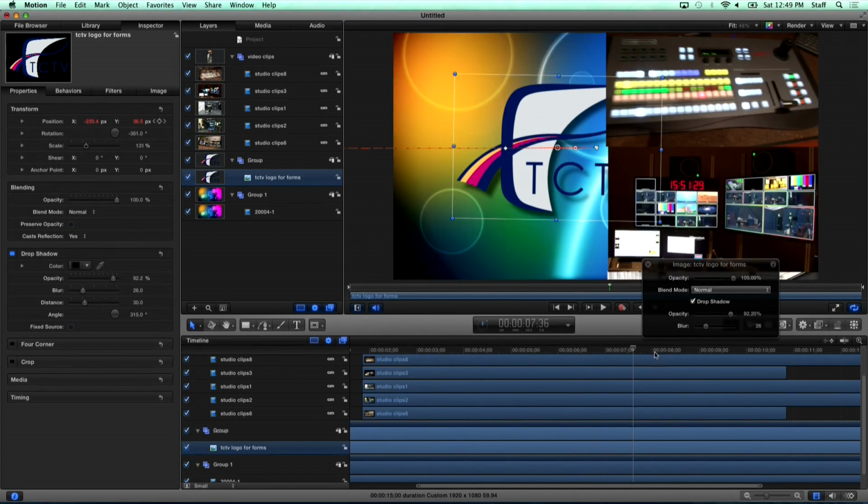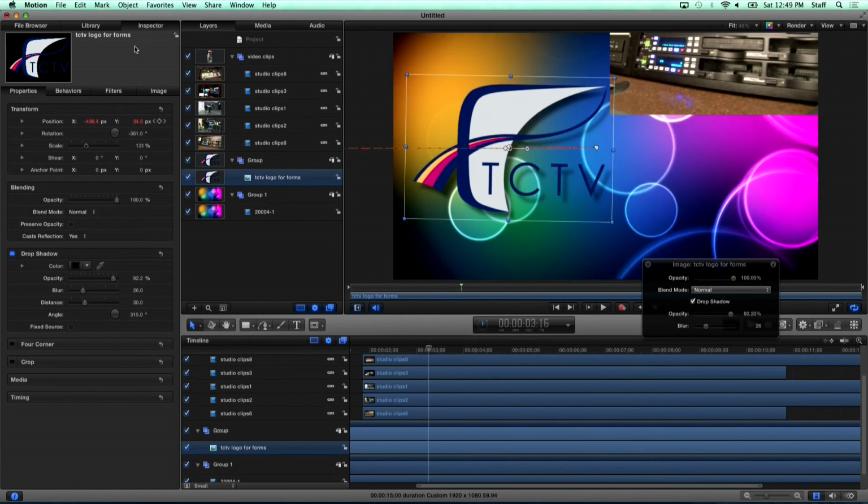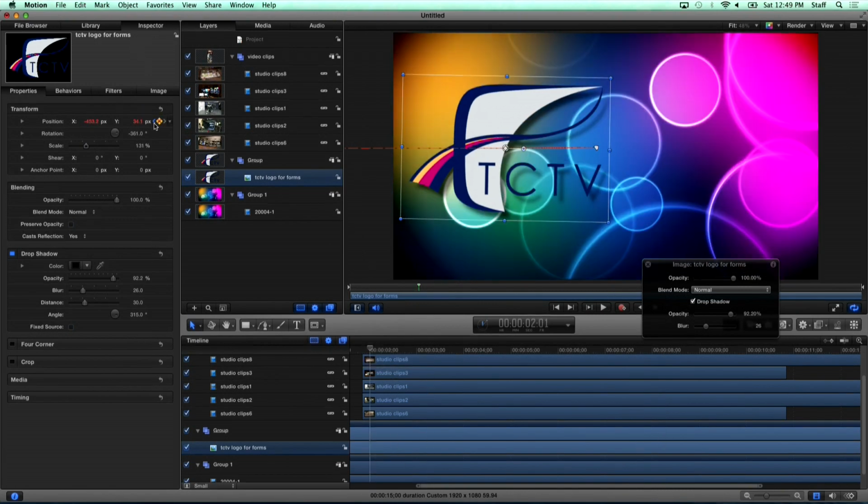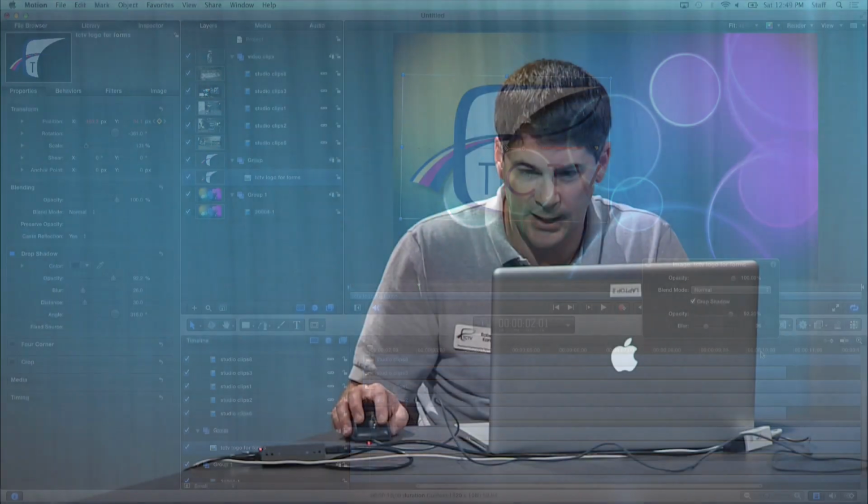So we're going to go to, actually, I might just do this. I might go that, and then this says minus 453.2. That's the x coordinate, and the y coordinate is 34.1. So it might just be easiest for me to remember those numbers and write them down where I need that keyframe to happen.